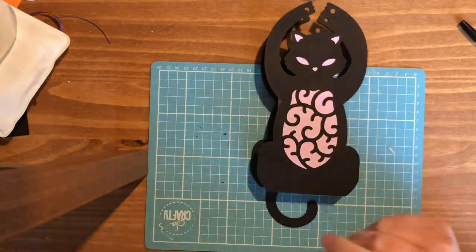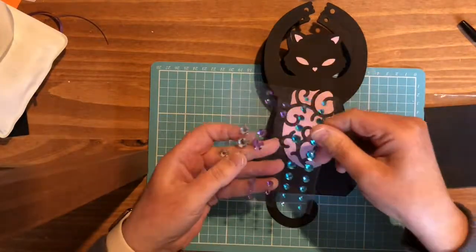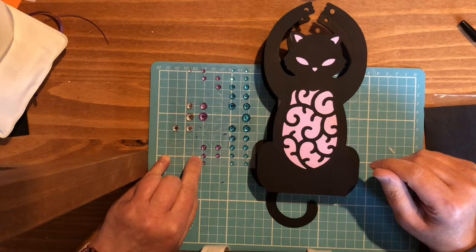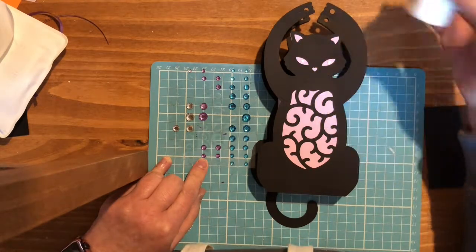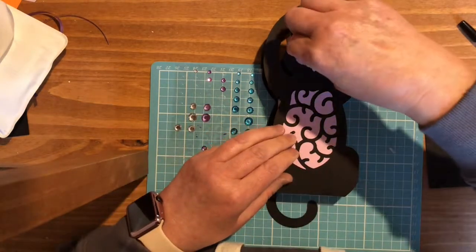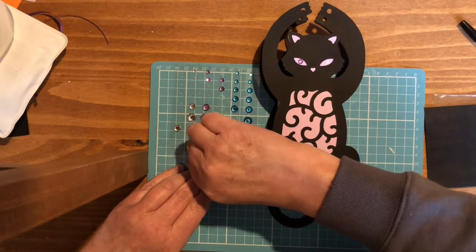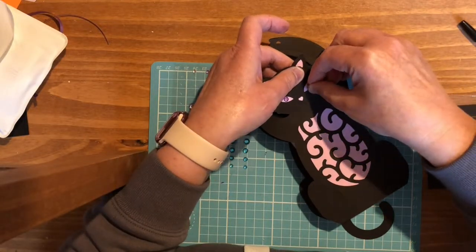Okay, so now we've done that, I've got some jewels, some little shiny embellishments that I'm going to put in his eyes. So which ones can I have? I would say those two. Those look the same size. Those there, yeah. So a little glue on both his eyes, and then they are self-adhesive, but I do like to use the glue for extra security, because you don't want the gems coming off, not when you've given them to who they're for.